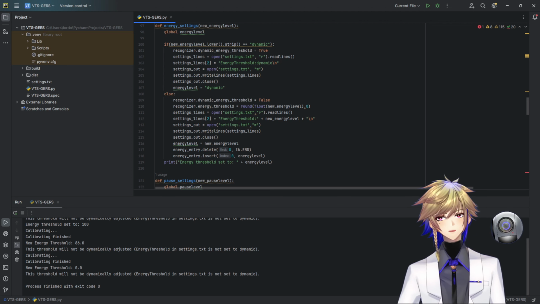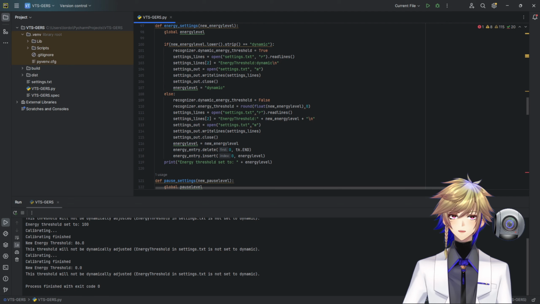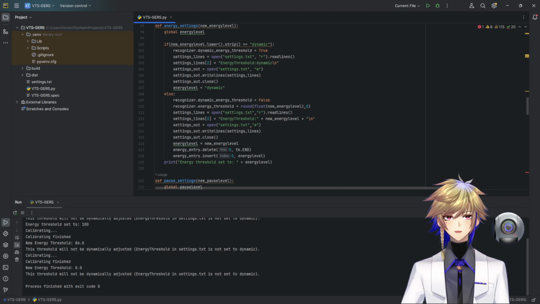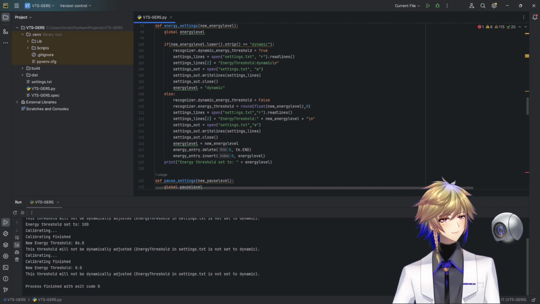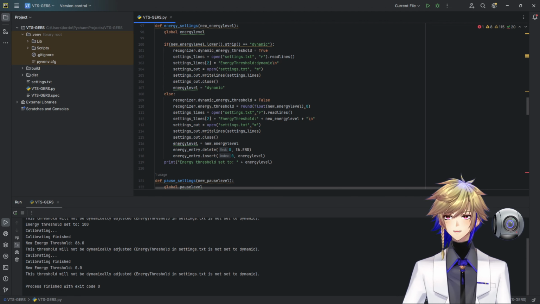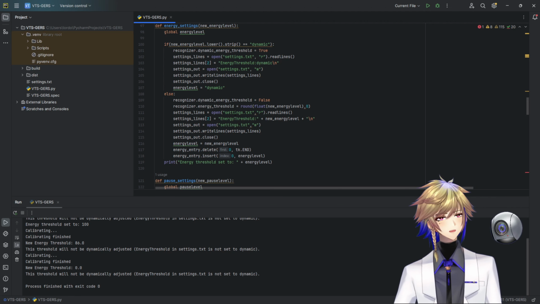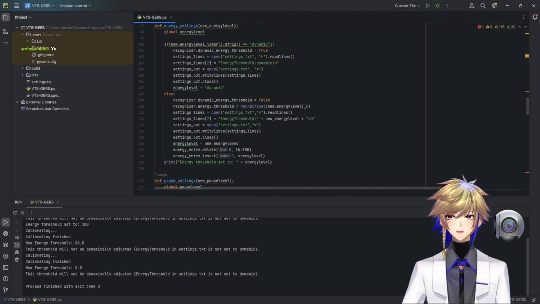Then a function that calls all those setting functions. Does that make sense? It might not be the cleanest way to do it, but it makes sense in my head, so I think that's what matters.